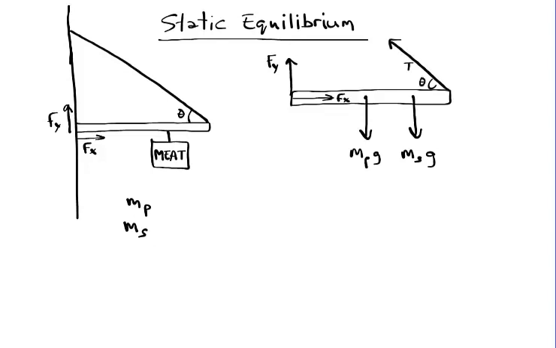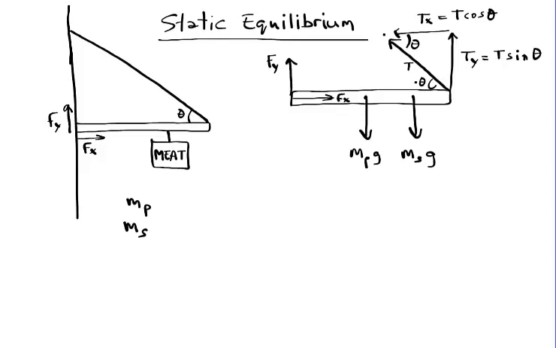What we learned a long, long time ago when we were doing equilibrium problems is that an angled force is no bueno. We have to find components of this. So I'm going to draw a Ty component and a Tx component. And I'm also going to recognize that this angle here is equal to this angle here. I can say that Tx is T times the cosine of that angle, and Ty is T times the sine of that angle. A lot of forces here. These can get kind of complicated.